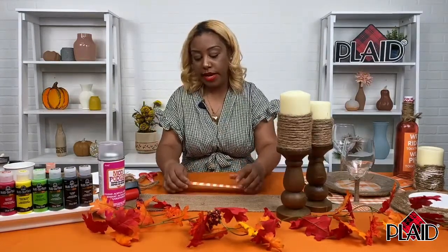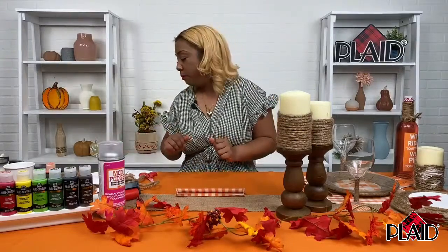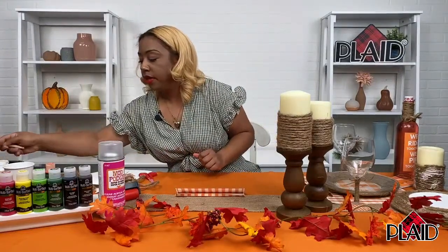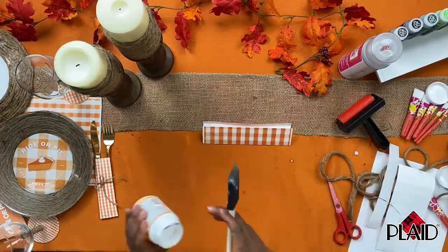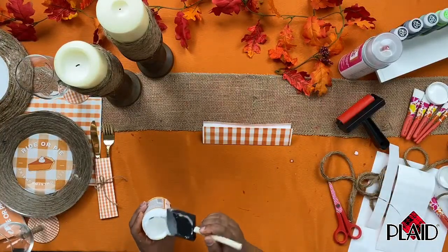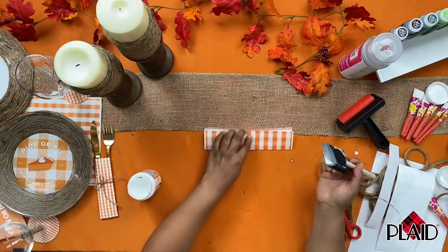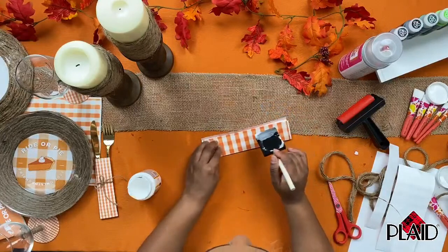Actually, we'll go ahead and add just a little bit of Mod Podge right here, right now. So, where is my brush? We'll grab this. Again, I am using the matte formula. I really only use the high gloss formula on the coaster, and that is actually still drying. So let's add just a little bit.